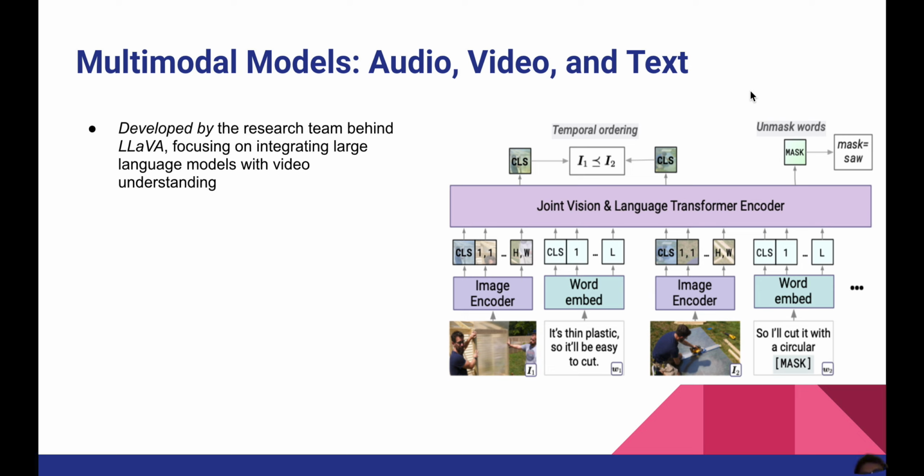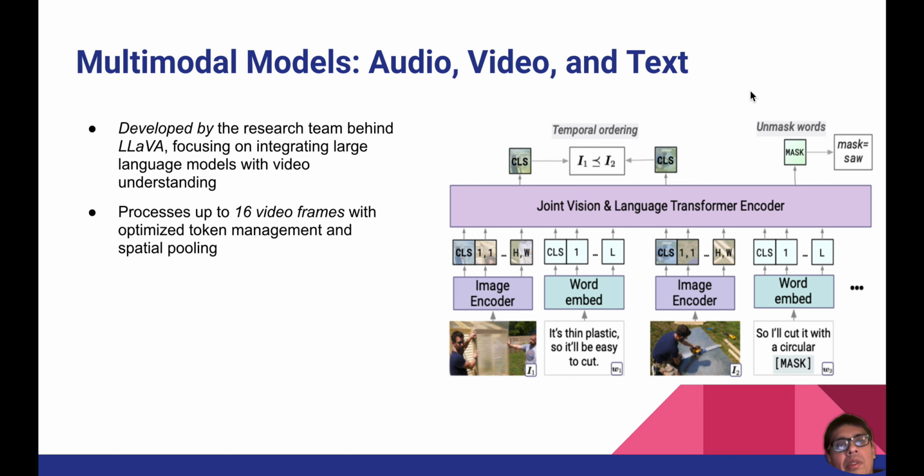This example of the model uses a joint vision and language transformer encoder to determine what's happening in the video. There's also masked machine learning in here, and temporal ordering to make sure there's ordering of sequence tasks. You can see that there's a word embedding along with a feature encoder, and that's going to help understanding what's happening, as well as the masked learning component that goes into this joint vision and language transformer encoder. I've left out the details of this model because it would be overwhelming.